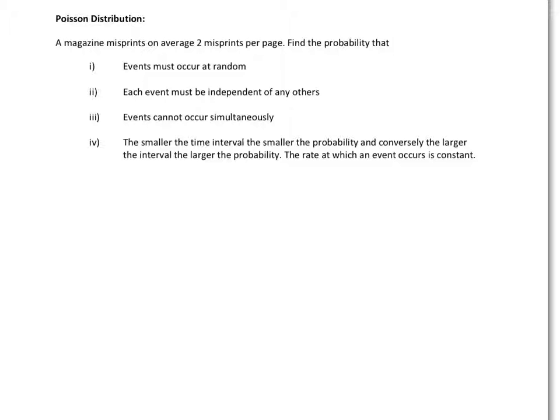Now, that last bit is basically, word it however you want, as long as you're saying the probability is proportional to the size of the interval. Because at the end of the day, we multiplied that rate by 2 to get the rate for a larger interval, for 2 pages. So we need to explain that situation. I need these all in words. I guarantee you need to memorize all 4 of these. It will turn up. So memorize them, put them in, and if you've got them memorized, you're much more likely to pick the correct distribution.